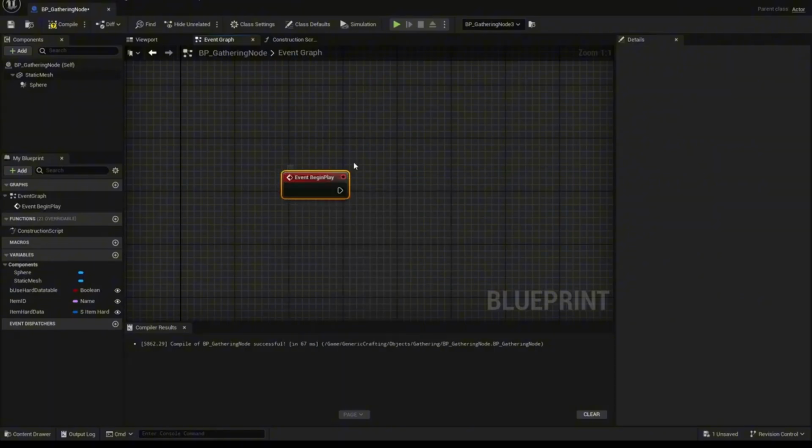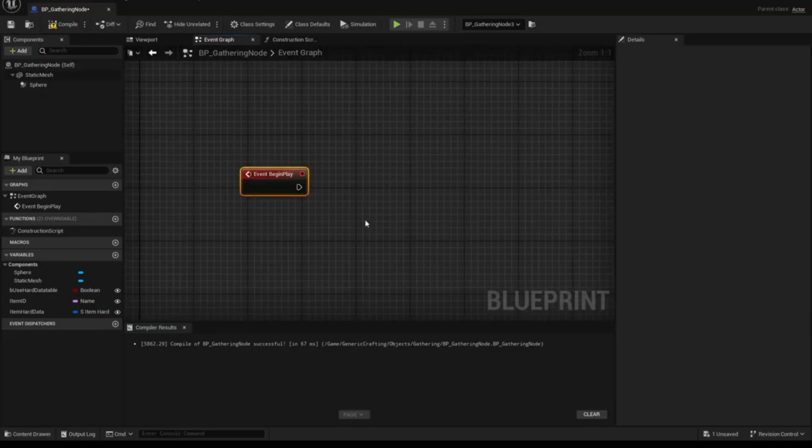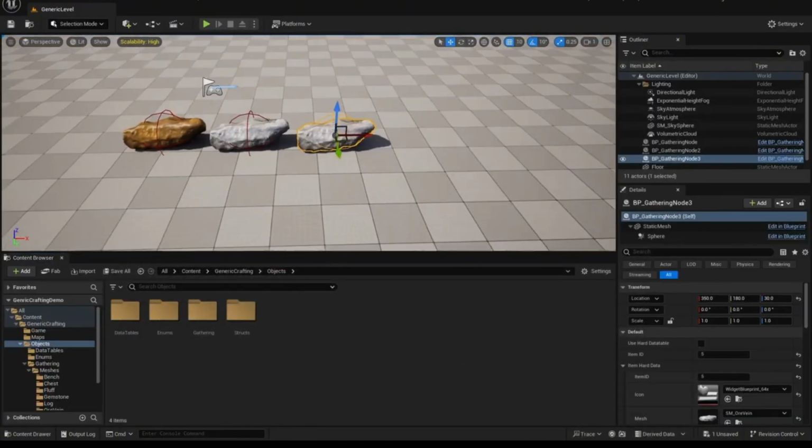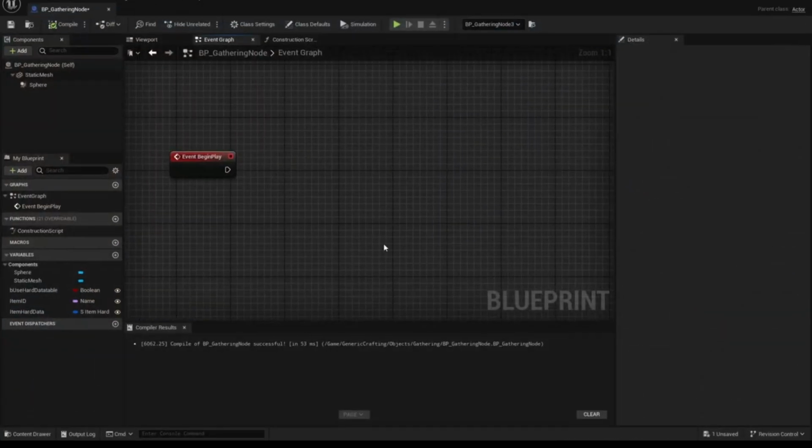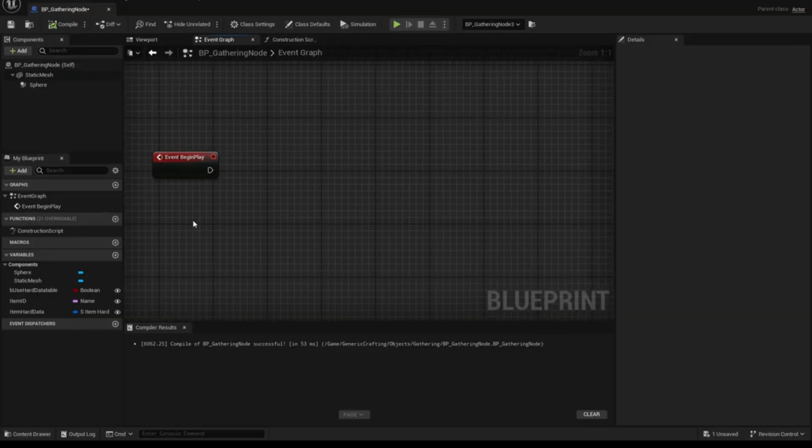Because we're going to be harvesting our nodes, right? And they're going to have a time stamp that determines when they were last harvested. And we're going to use that against the UTC now to determine whether or not they need to respawn. In order to get that to work, after we've saved the game and exited the game, we need a way to load that data. And since you could have thousands of these nodes across your entire game, we need some way to get a unique ID for each of them. That way the save game object knows exactly which node has a status of harvested or a time that they need to respawn at. Okay?